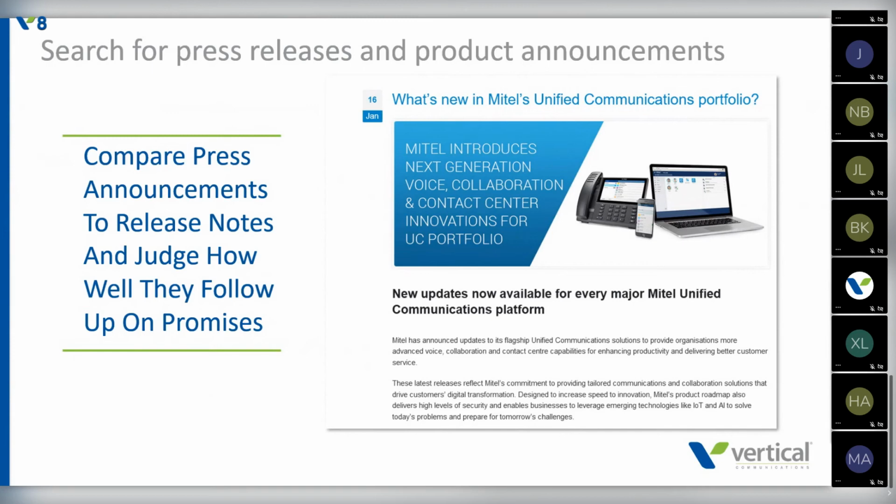You may not get an idea of what they're doing in the future, but you can get an idea of what they're focusing on as far as priorities, how often they deliver, what they deliver, and how often what they deliver matches what they're saying they're going to deliver. And those are the important things to get here. So this is a resource that doesn't really depend upon their spin or anything. In fact, it can use their spin against them.